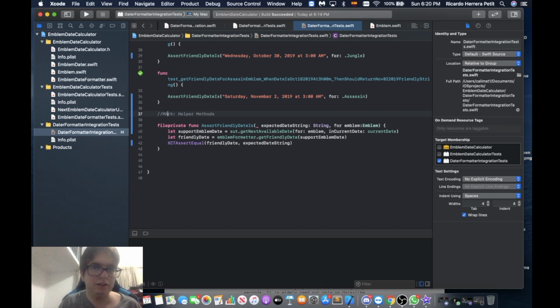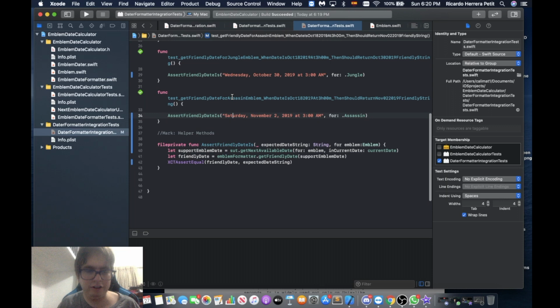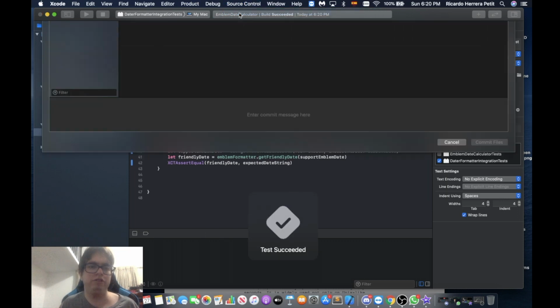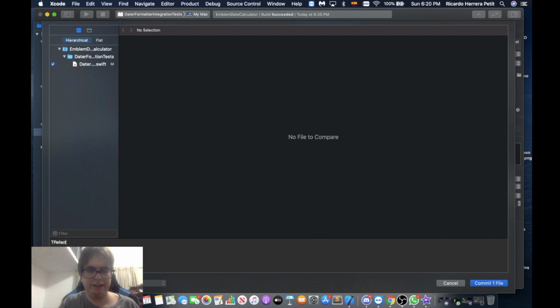Okay, going to mark my helper methods here. Command U again, and now I'm going to commit and push: refactor integration tests in order to make code more clean. Okay, push to remote, commit and push.